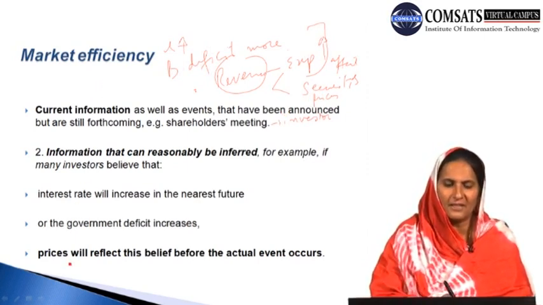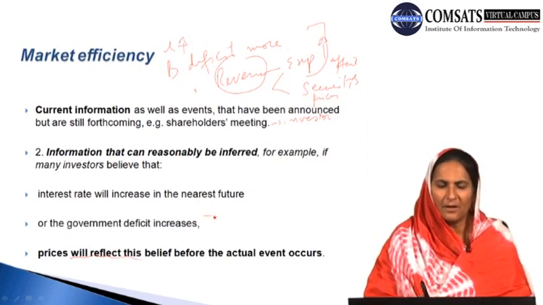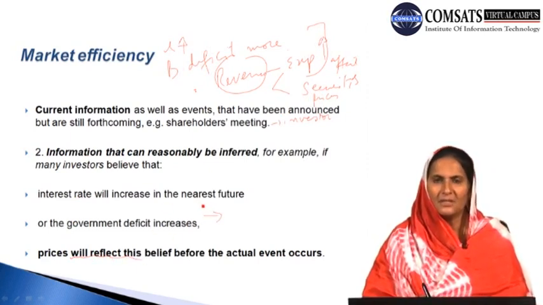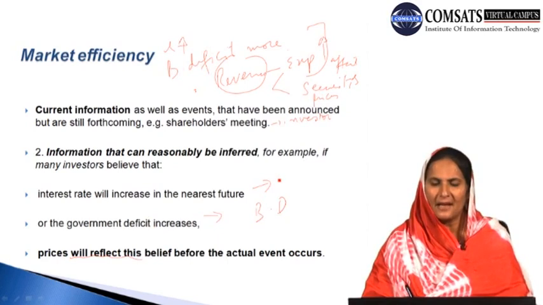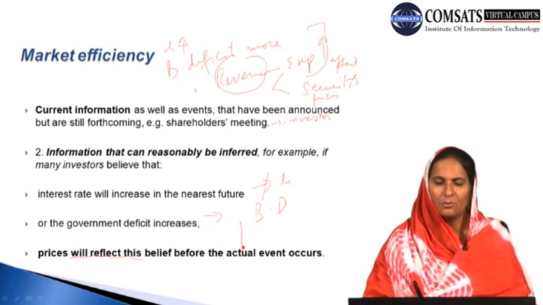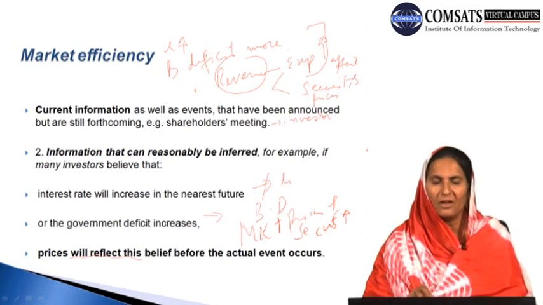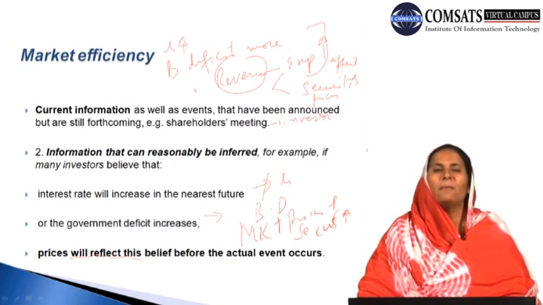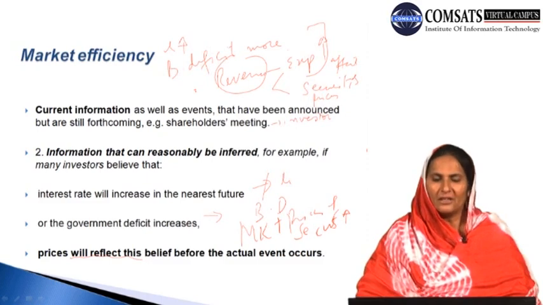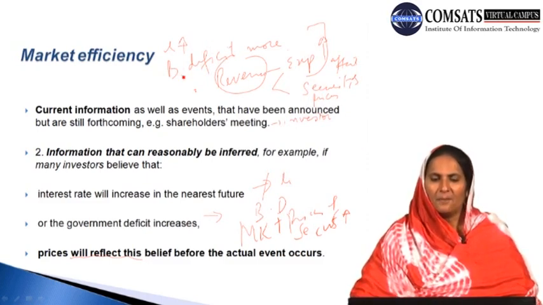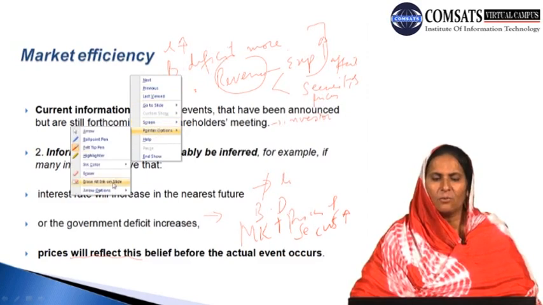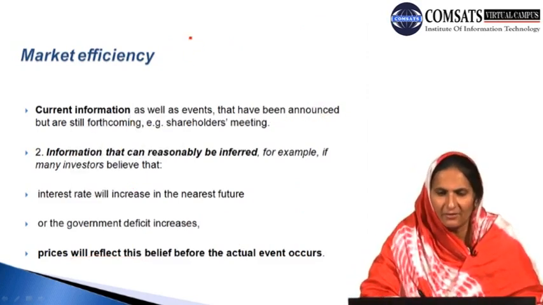They will reflect this change, that we can say that before the government has presented the budget and the budget deficit comes up, and before the interest rate has gone up, the interest rate has not yet increased, but the market prices of the asset change. Market prices of securities start increasing, depending on the situation and the level and direction in which it affects them, and may decrease or increase. And definitely we know that past and future both affect the returns and prices of the assets of the financial market.